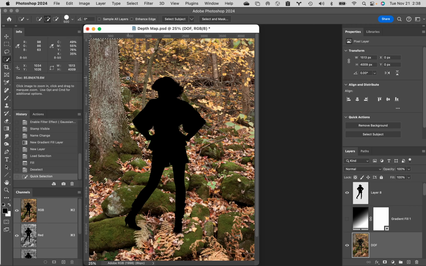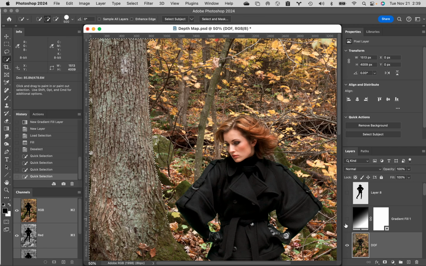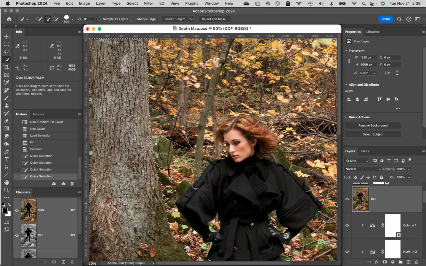I'm going to zoom in and look at the area here that I feel like I need to clean up. You can see it wasn't a perfect selection. So I'm going to hold down the Option key and click to get rid of that. Oh, that was also not another one. And do the same thing down here a little bit lower. I'm going to turn the eyeball of the girl off. I want to see what's going on underneath this. Actually, I'm going to do this instead because I want to get some of the area back behind her as well. Hit Command D to deselect.